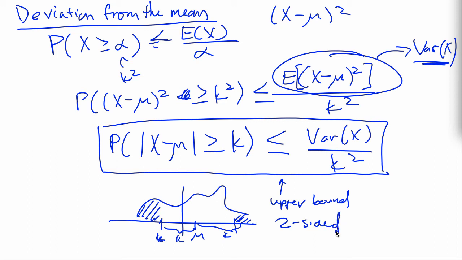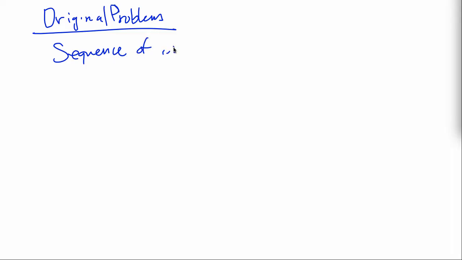So, now we can return to our original problem of studying a sequence of random variables. Let's formalize this problem a little bit. Alright. First, you have a sequence of iid random variables, x1, x2, dot dot dot, xn, known collectively as xi.